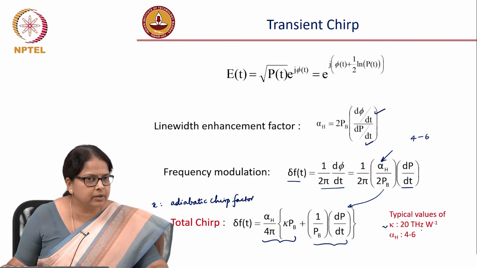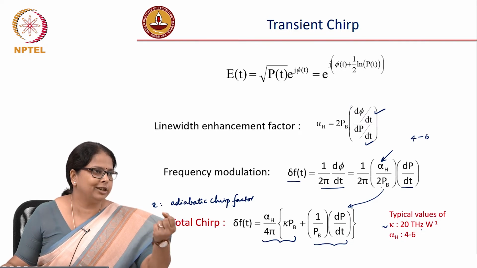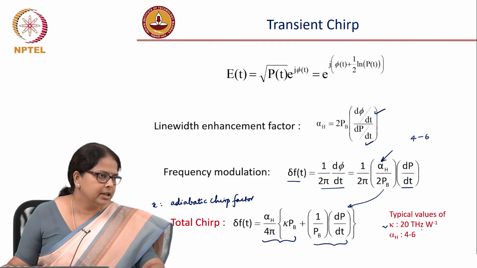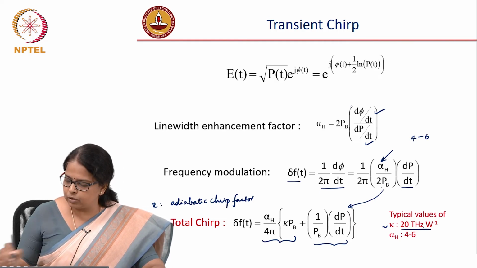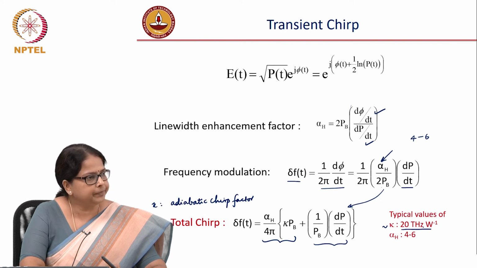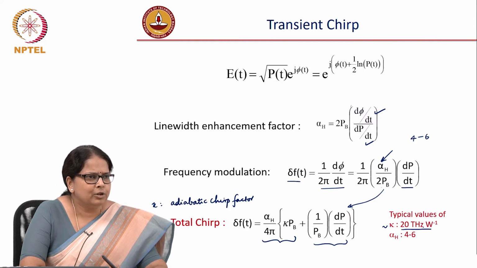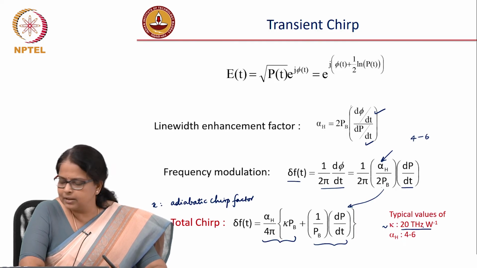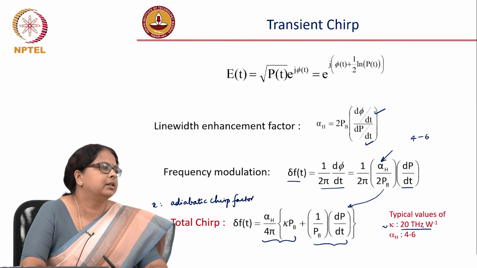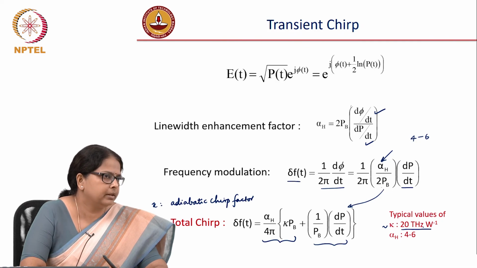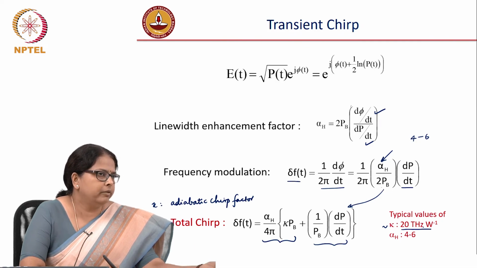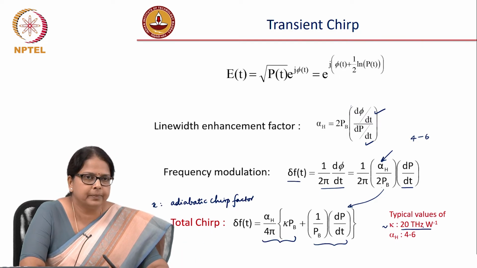Of course, depending on the structure of the laser, whether it is a quantum dot laser or a quantum well laser, or depending on how you are making the laser, the kappa could slightly change, but these are some orders of magnitude, 20 terahertz per watt inverse. If you have 1 watt of power, of course 1 watt is a large power for a semiconductor laser. So, we are talking about milliwatts of power. For milliwatts of power, you can say that it is 20 gigahertz per milliwatt of power. Okay. So, that is the order of magnitude you would have got in that calculation also.